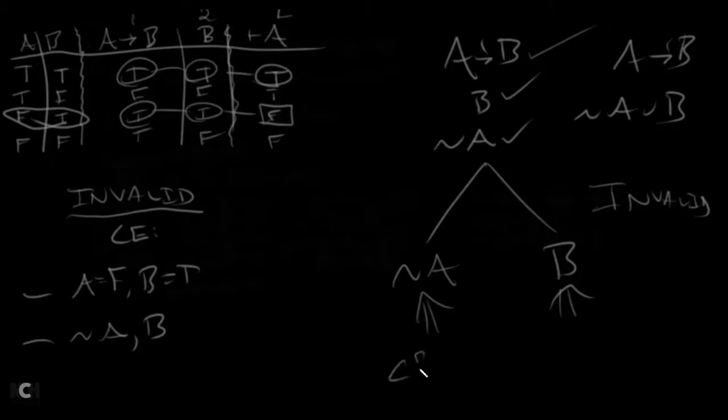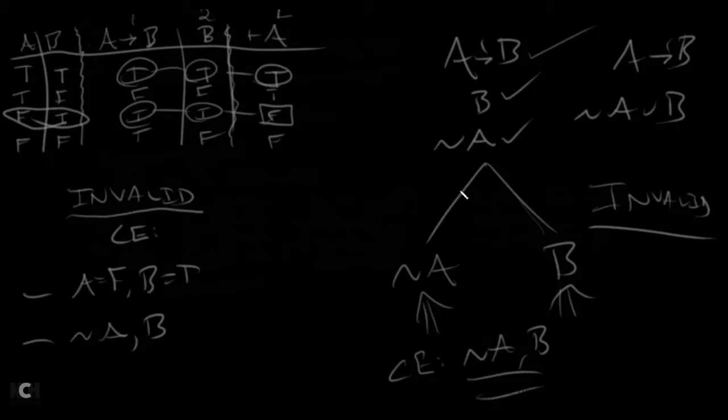But then we can also get the same counterexample. What is A every time we see it? Is it regular A or is it squiggle A? Oh, it's squiggle A. What is B every time we see it in this whole tributary, looking all the way up to the top? Every time we see something broken down, we see squiggle A and regular B. In this one, what do we see? Squiggle A and B. So look, what this got us is it told us the argument is invalid, and it also told us the counterexample twice.